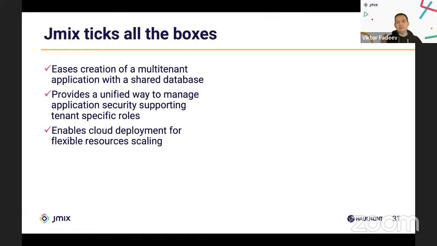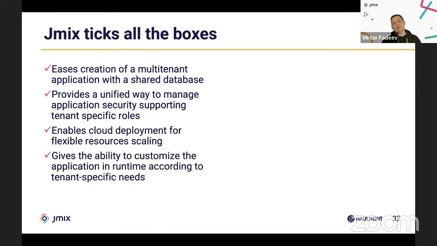The Spring Boot technology, which is the core of Jmix, especially enables cloud deployment and gives you the ability to consume resources in a wise way and perform scaling when needed. We all know that placing your application in the cloud enables you to dynamically scale the consumption of resources. And this is what Jmix does out of the box.